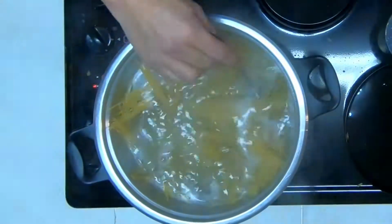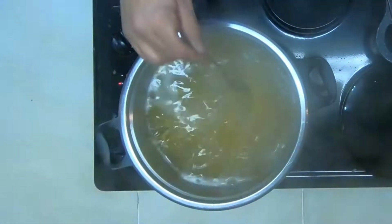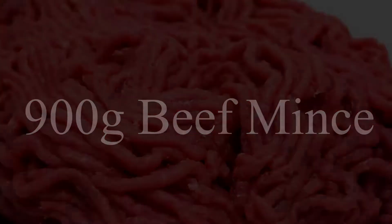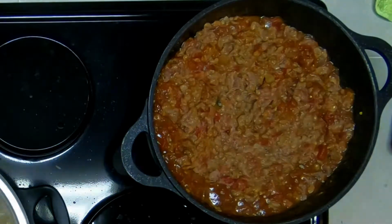Now take a fork and scrape the bottom of your pot, making sure that none of the pasta sticks to it or to each other. Now I'll be adding about 900 grams of minced meat. If you don't like your food too fatty, use lean beef instead.